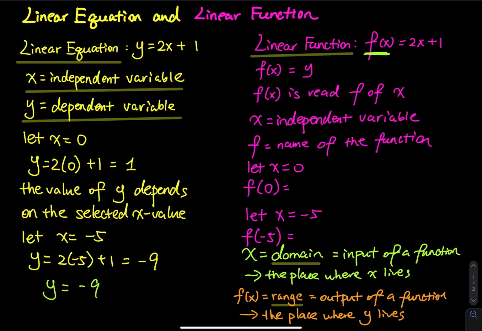So in a linear function, x is still an independent variable and f is the name of the function. You don't have to call that f of x equals 2x plus 1. You can call that g of x equals 2x plus 1, or you can call that k of x equals x plus 1, or you can call that w of x equals x plus 1. So f is only a name. When you take a statistics class, most of the time the textbook uses f of x. Of course, if you take a higher level of algebra, pre-calculus and calculus, they use f of x, g of x, and so on and so forth.